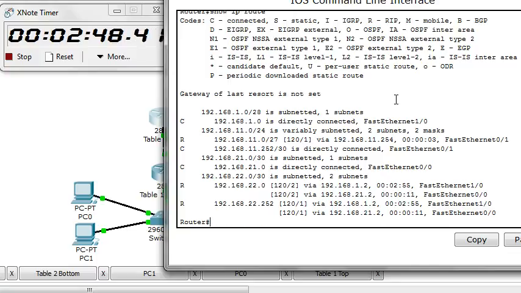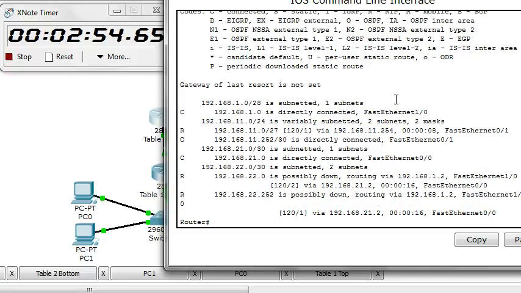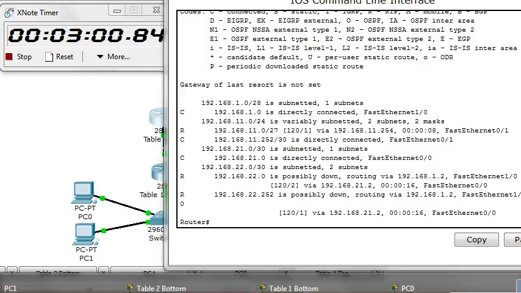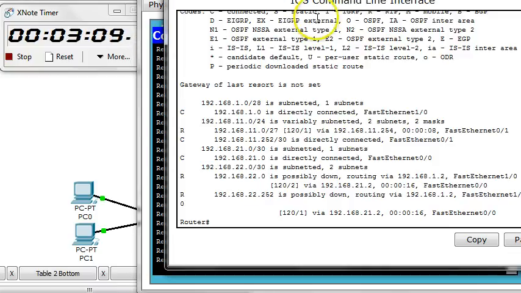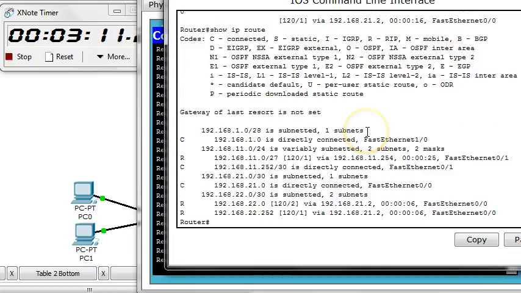We still have it in there. Oh, check that out. Right around 3 minutes, it says it's possibly down. So now that it's possibly down, hopefully if we go back to our ping, it's not using it anymore, or at least we'll stop using it in the somewhat near future. So now that route is out of there. So now hopefully our ping's back.